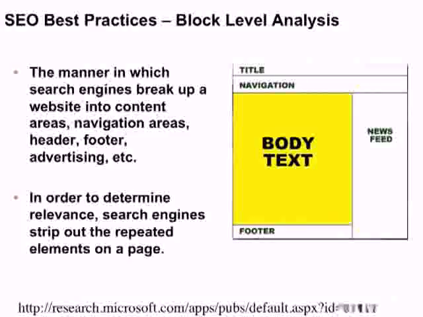You can read more about this idea of block level analysis at research.microsoft.com with the URL there listed below. But it's an important concept to understand that basically your navigation and some of the other content, the footer, the advertising, may be seen not necessarily as duplicate content, but it has a little bit less weight than the content located within the body, the links located within the body, etc. Important concept to know.